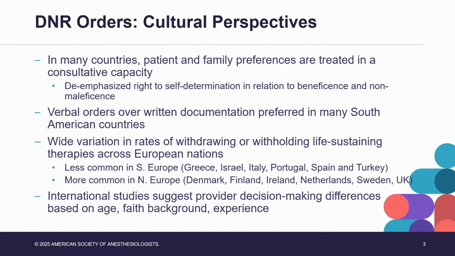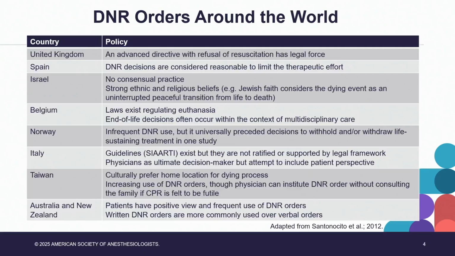Multiple studies have commented on these trends. There was a 2003 study of Italian intensivists that found that more than half of the Italian intensivists would not involve the patient in a withholding or withdrawing therapy decision, even if that patient was competent. So a little bit of concern, and especially when we stack on this, we know when you look at both international and American studies of providers' decision-making, it's variable, it's prone to bias. It depends on that provider's age, their faith background, their culture, their language, their experience. And so that happening in a vacuum of the patient and family values can be problematic.